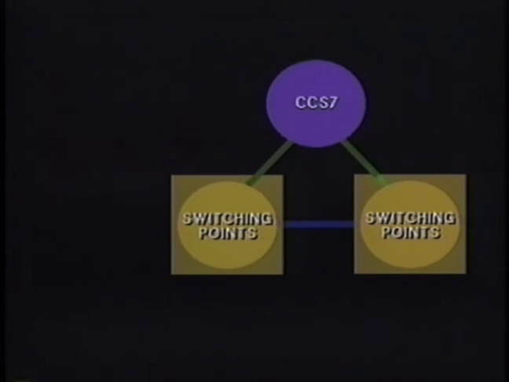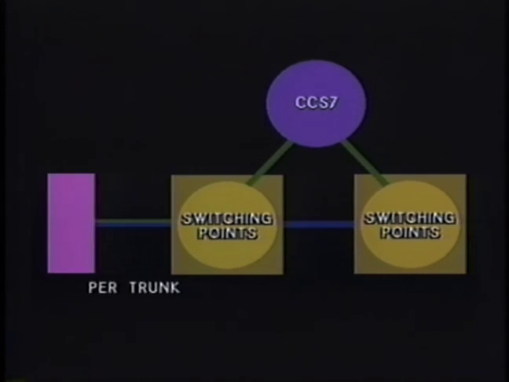Over time, more and more digital toll electronic switches are being equipped with switching points that connect the office with the Common Channel Signaling System 7, or CCS 7. CCS 7 transmits signaling information over a high-speed channel that is separate from the trunk circuits. This signaling system is faster and more reliable than per-trunk methods. Work is currently underway to enable all digital electronic switching offices to communicate by common channel signaling in both the local and toll networks.